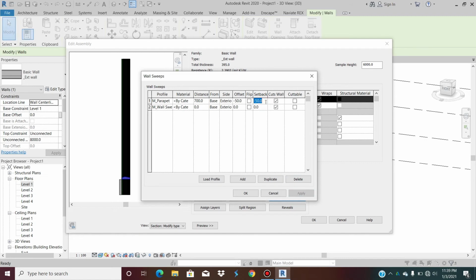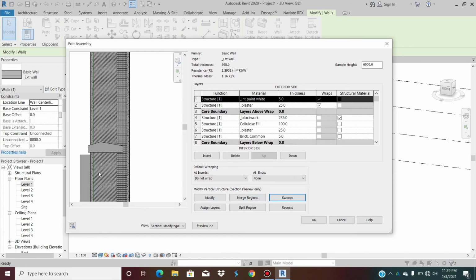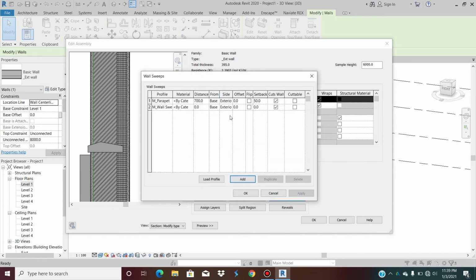Why is it not giving me measurement? 50 and I think I don't know. Click on OK. It's supposed to go outwards. I don't really know why. It's not going out, and this is even too much.